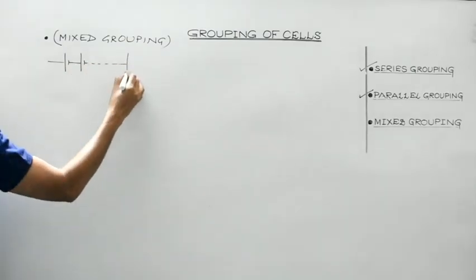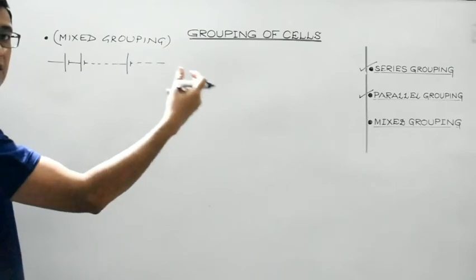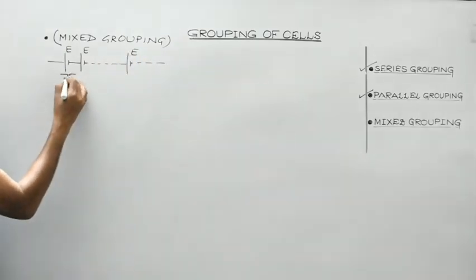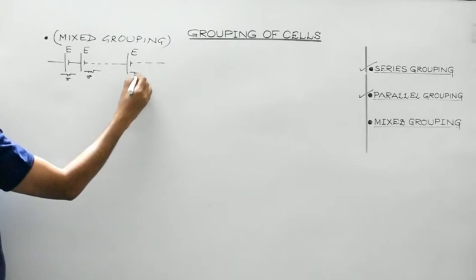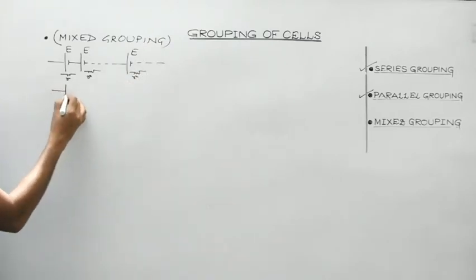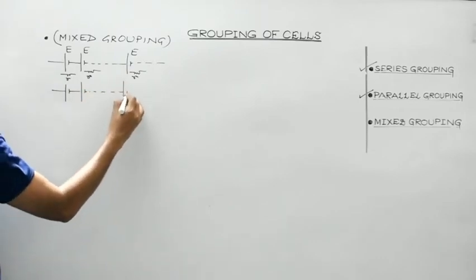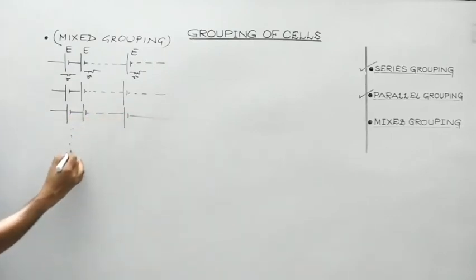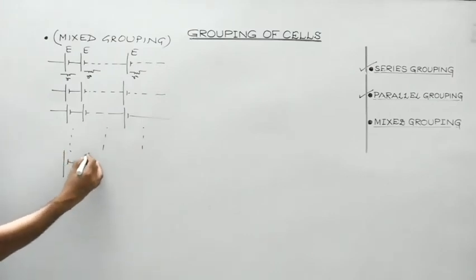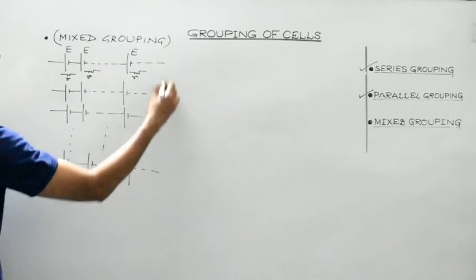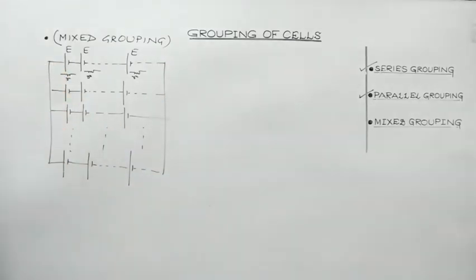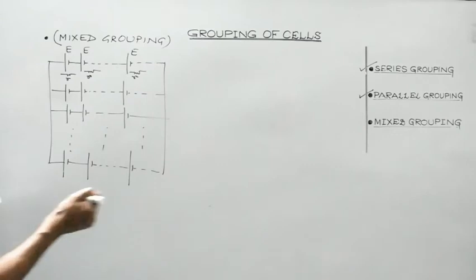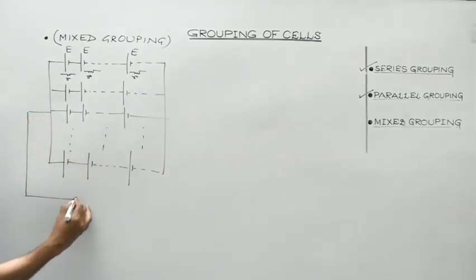These are the cells which are connected in series. So this is the branch containing cells connected in series, and as we have considered, each cell is identical, all of EMF capital E and internal resistance small r. And we'll consider many such branches to be connected in parallel like this. All are identical. So this becomes the mixed grouping of cells. And all these cells are connected in such a manner so as to send current across the external resistor in the same direction. This is the circuit. Suppose this is the external resistor.